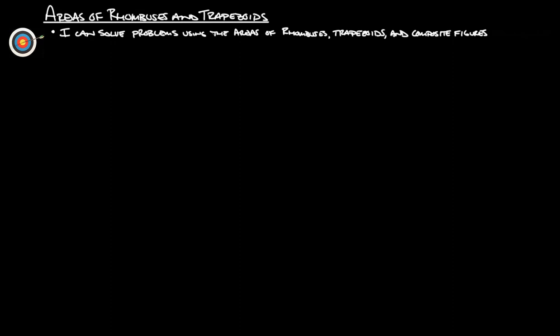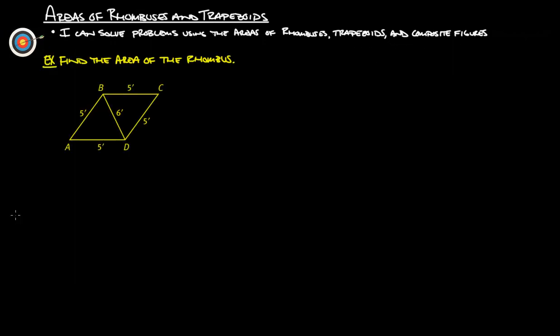I'm going to take you through the notes on areas of rhombuses and trapezoids. At the end of this, you should be able to say, I can solve problems using the areas of rhombuses, trapezoids, and composite figures. Okay, so we're going to get straight into some problems to help us figure out this concept. Find the area of the rhombus.